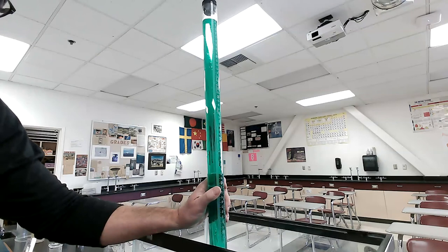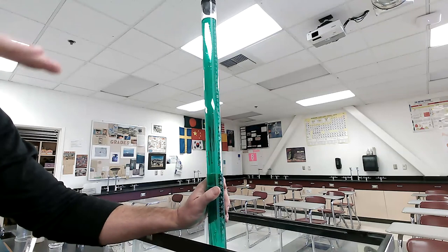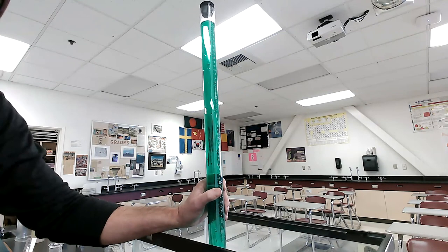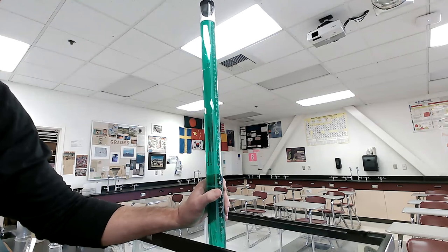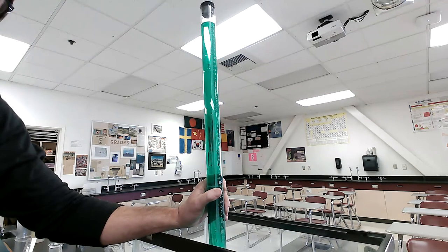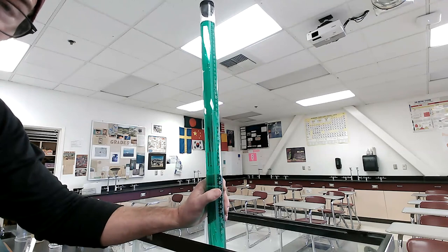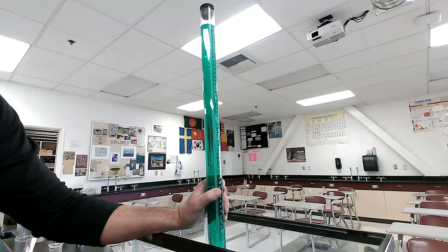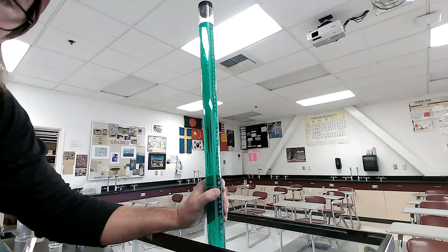That's when the weight of the water will be enough that it exerts an equal amount of pressure as the 5 miles of air, or whatever you want to say. There is really more than that, but you know, the air gets thinner and thinner as you go higher and higher. That air pushing down exerts a pressure, and this pushing down exerts a pressure, and eventually they equalize out.